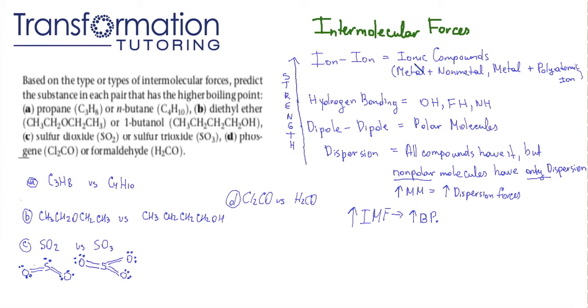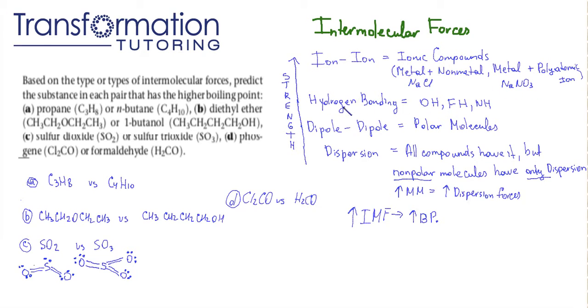It is the force between ions in ionic compounds, and in order to recognize it, you will just have to look at the formula and see: does it have a metal plus a non-metal, a metal and a polyatomic ion, or it could also be 2 polyatomic ions, or a polyatomic ion and a non-metal, but those are much rarer cases. Usually you will just see either a metal plus a non-metal or a metal and a polyatomic ion, such as NaCl, metal and non-metal, or NaNO3, sodium nitrate, metal and polyatomic ion.